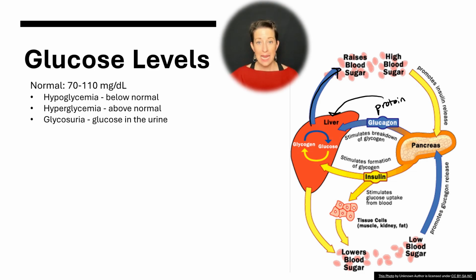As we raise that blood sugar and as we raise the concentration of blood sugar, we're going to have a signal sent to the pancreas that we now need insulin. Insulin is then going to be released. Insulin will then tell our tissue cells it is time to uptake all this glucose that the liver has dumped into our bloodstream.